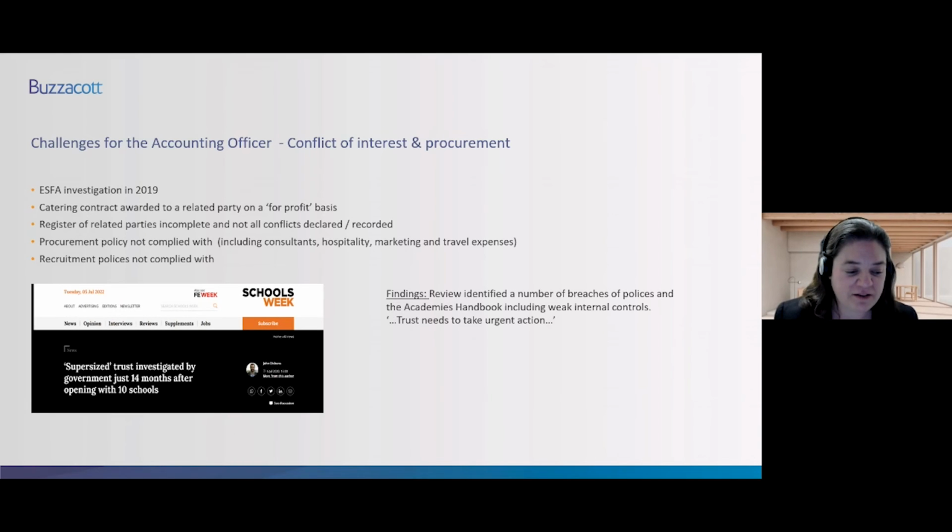Moving on from related parties, but staying with procurement for the moment, we've talked about some of the issues tendering for a significant contract, but in this particular case study, the smaller contracts were just as important. The ESFA review identified a number of issues with consultants, and these included things like invoices that weren't dated, or work that had started before the consultant had formally been appointed and had a business engagement letter in place, and also invoices without details of the work undertaken.